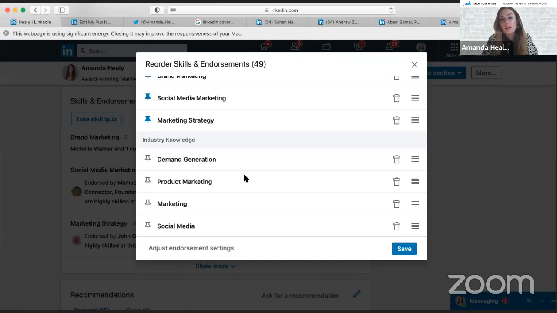Another great way to do this is if you're part of an organization or a group or even just a friend group, you can trade skill endorsements to start getting the ball rolling. And of course, do not endorse someone for a skill that they do not have. You are literally stamping your face on that person's profile for that skill. So you really want to make sure that they do have that skill. But it's a great place to get started and to get it showing up for others to endorse you.